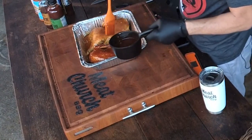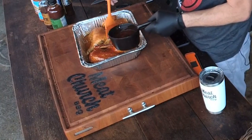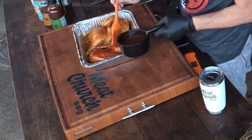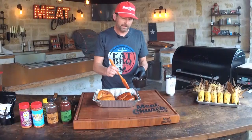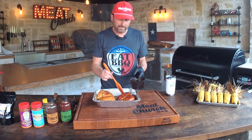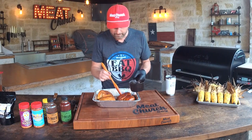How do you keep the skin from getting rubbery? It's not gonna be real rubbery at this temperature, but the higher temperature you cook it, the less rubbery it is. I said that earlier. I have to talk to my wife about that. She's like, oh, that chicken's not that crispy. I'm like, well, I didn't fry it. So the higher you cook it, the less rubbery it is. You've got to find the balance in there: how low and slow do you want to go to impart smoke versus how high do you want to go to get it crispy.